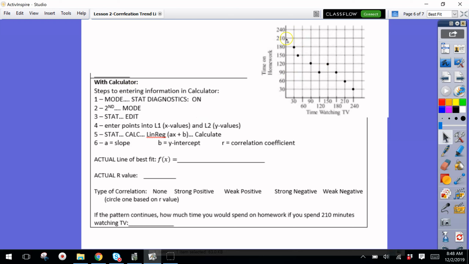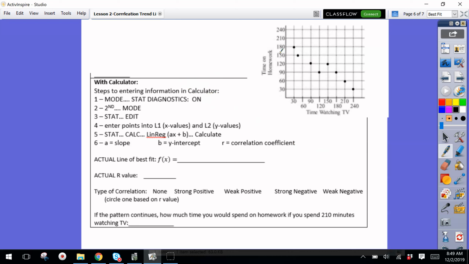Okay, so before we begin, we are going to take these individual points and put them in our calculator. I highly suggest, in order to keep track of your points, because you have to list out all the x's and then all the corresponding y's, that you list out all of the points that you have. Even if it's writing it on the graph or on the side, it's going to be helpful.